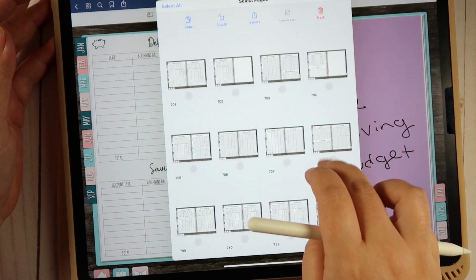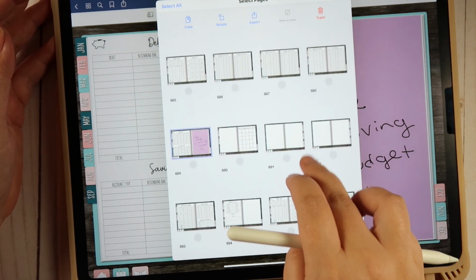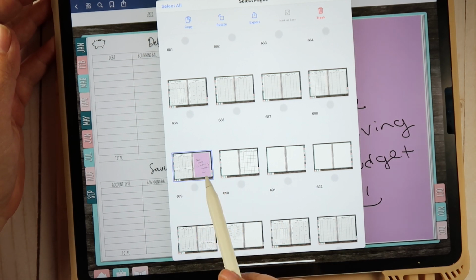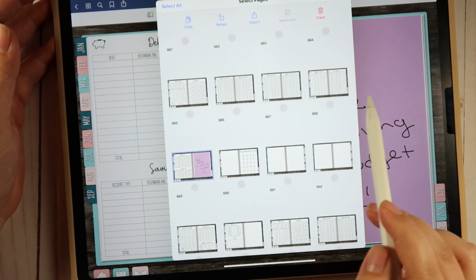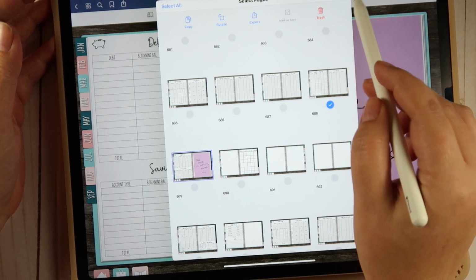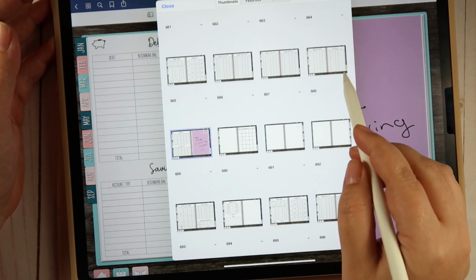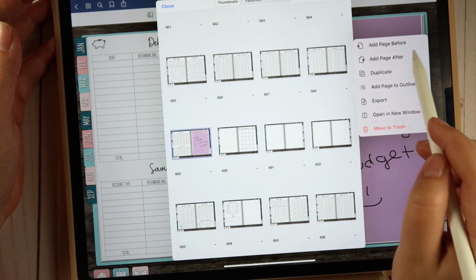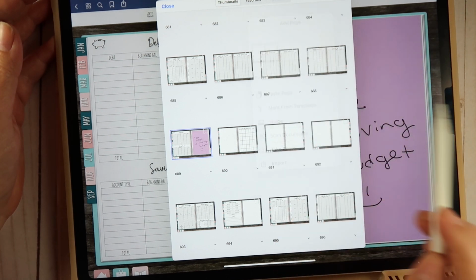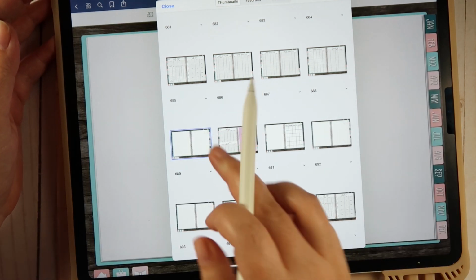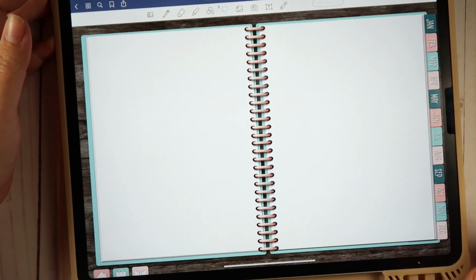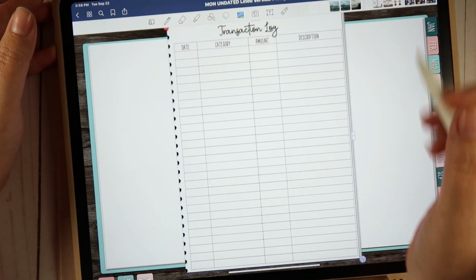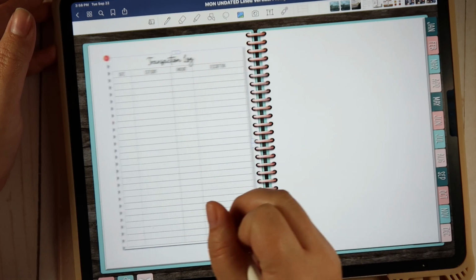And then I'm gonna go up here. So I want to insert this, add page after and paste the blank page. There we go.